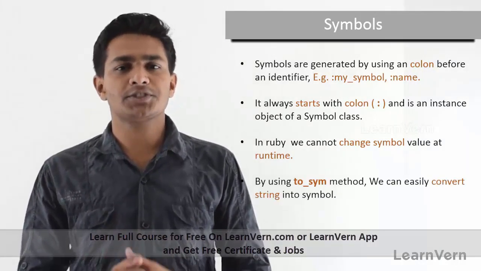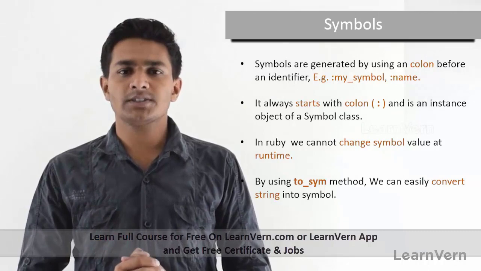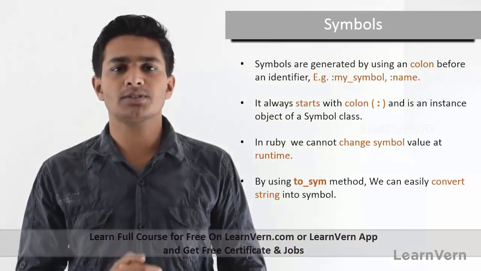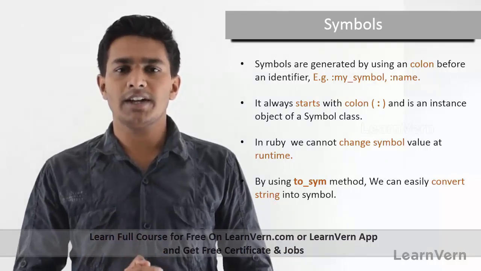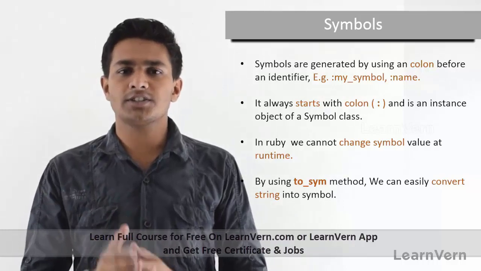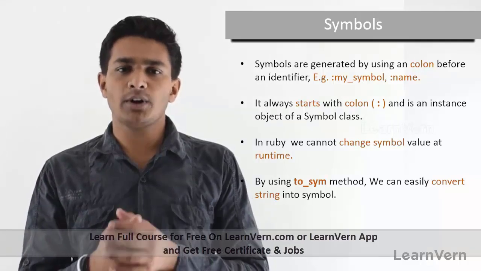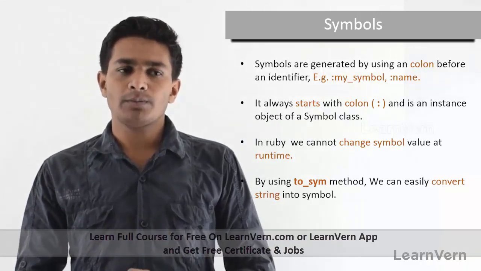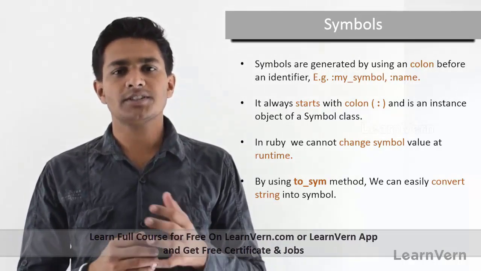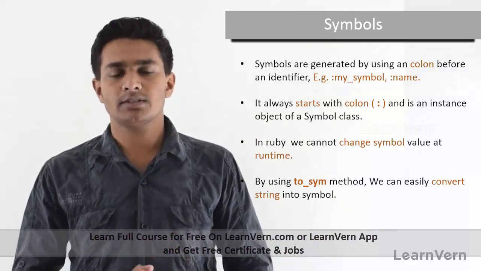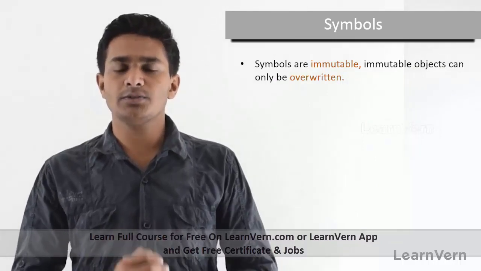If we have written any string and we want to convert that string to a symbol, then Ruby provides us one default method that will help us convert a string to a symbol. For example, I have one string, your name, and I want to convert that string to a symbol. In this case, I need to write your name as a string and apply one method, that is to_sym, to that string. So that string will be converted to a symbol. Symbols are immutable, so we cannot override their actual value.